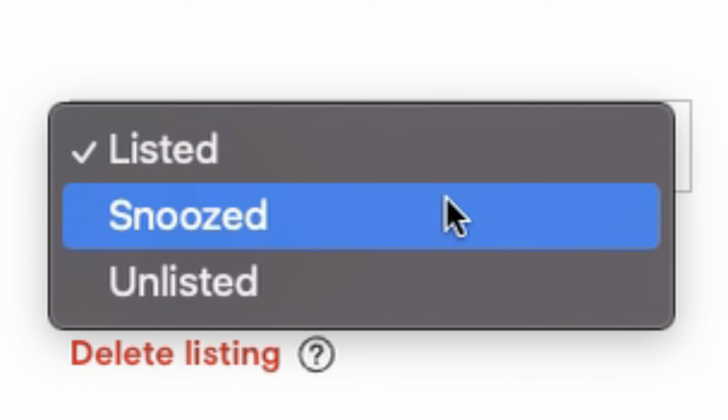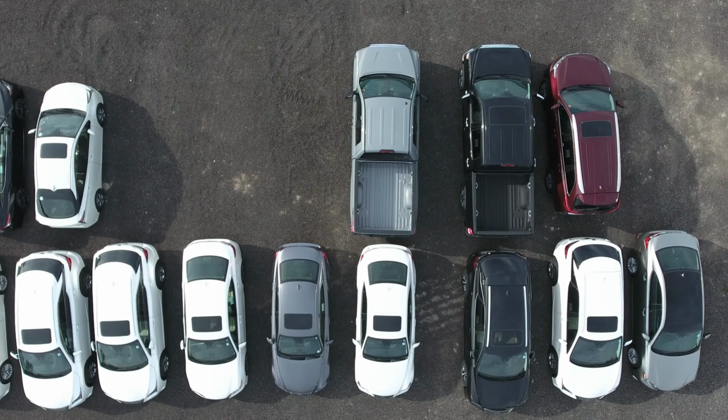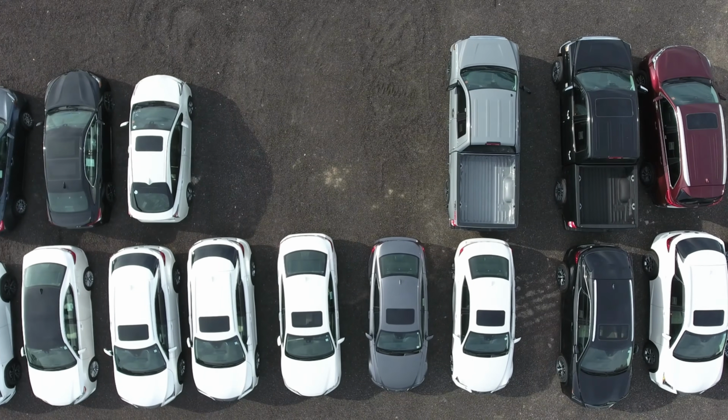Similar to snoozing, I can't count the number of times I've adjusted pricing by a bit and then gotten a booking. But sometimes you will find that your price isn't so much of an algorithm issue, it is just a pricing issue, at which point you should do some market research, figure out where your car should actually be priced, and adjust it manually. Don't rely on Turo's dynamic pricing 100%, because if you do that, you will find that your cars will go through periods of time where they don't have any bookings.